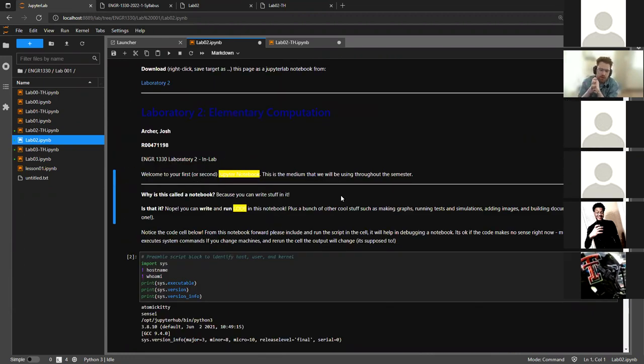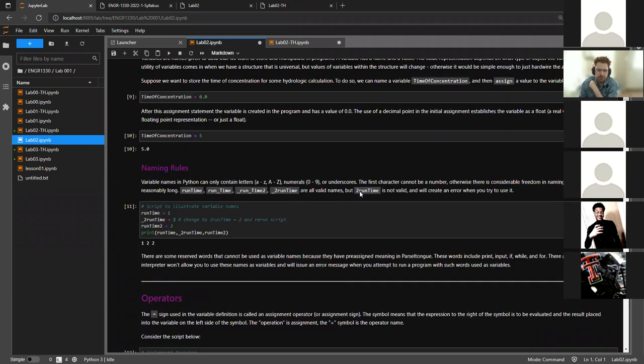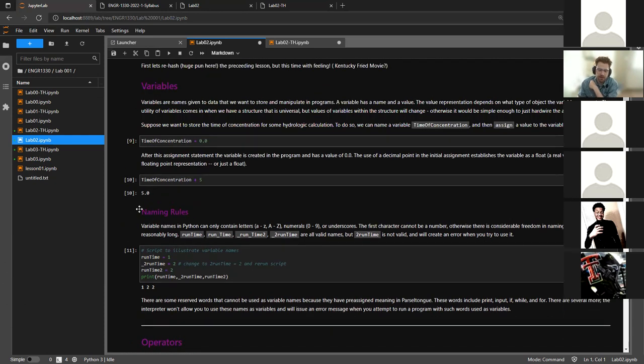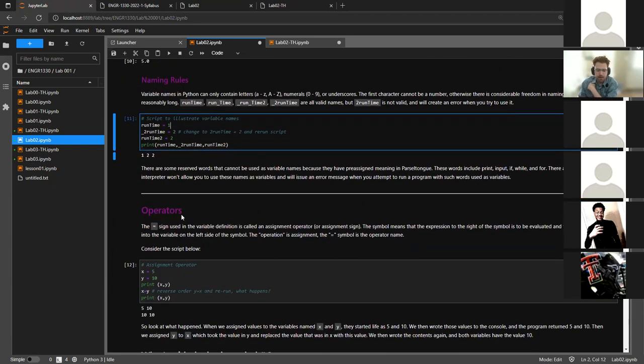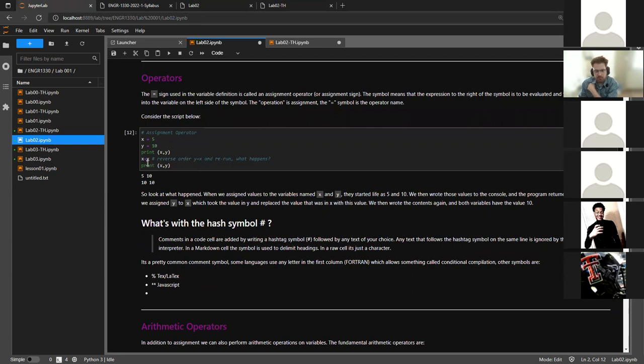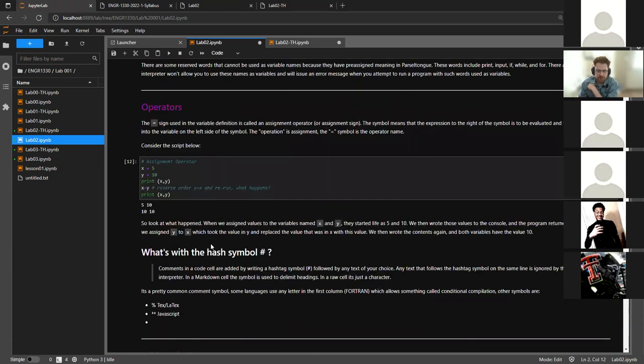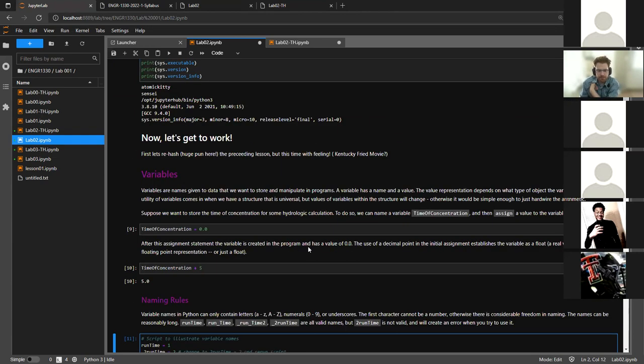Now, what we're going to be looking at today is a lot of the different really important categories of, I guess we could say coding, but it's going to be for a lot of the lab stuff you're doing. So like how you should, and can, name things, meaning there is a specific syntax to how you can name variables and stuff like that. Operators, what kind of things you can do between variables and operands and other things. All the arithmetic operators, stuff like that. So let's get into it.